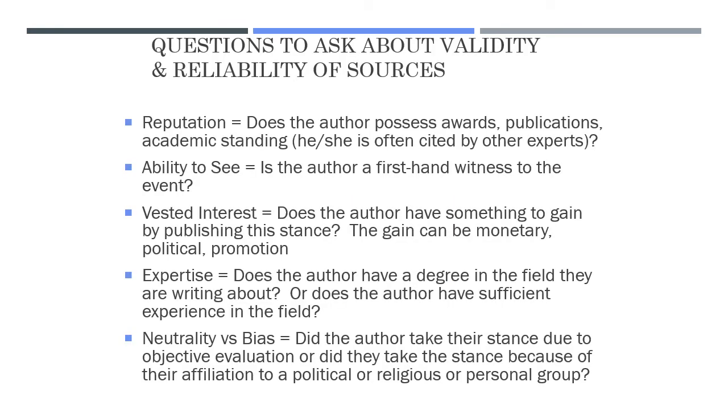So let's go into further detail, and I phrased this around questions you should ask yourself. Reputation means that that author has some kind of standing in their field. Well, how do I know? Obviously, you do research, or in the case of paper 1, you go by what the text tells you. But see if the author has awards. If they're a journalist, have they won a Pulitzer Prize? If they're a scientist, have they won a Nobel Prize? I mean, these are some of the top echelon of awards, but they clearly indicate this person's reliable.